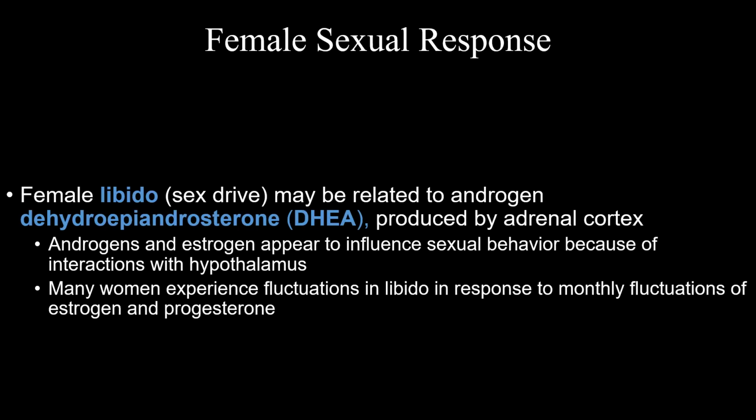And the female libido or sex drive may be related to an androgen called dehydroepiandrosterone, or DHEA, which is produced by the adrenal cortex in women. Androgens and estrogens both appear to influence sexual behavior because of their interactions with the hypothalamus, and in addition to these, many women experience variations in libido according to their monthly fluctuations of estrogens and progesterone.